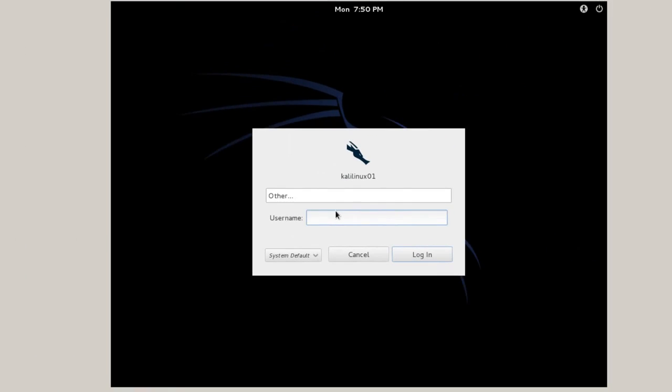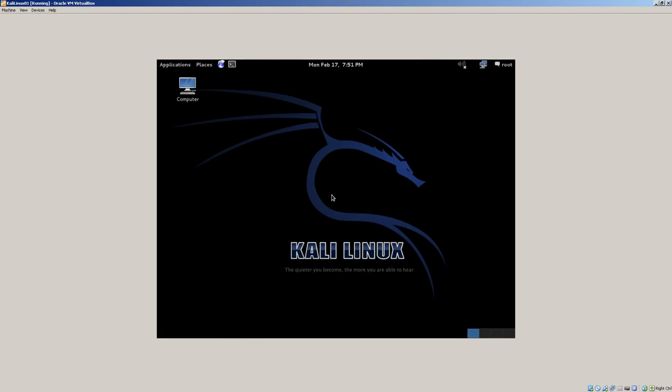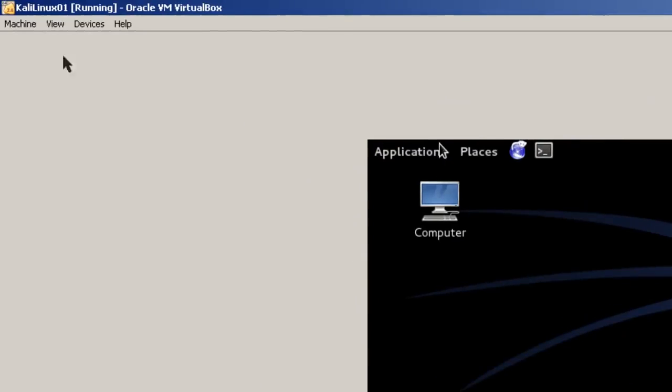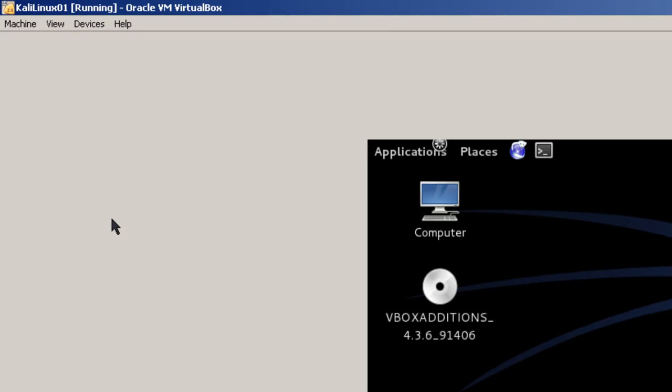Here's a login screen. Password. Okay, once the applications menu comes up, go to devices, and I'm going to insert guest additions CD image.